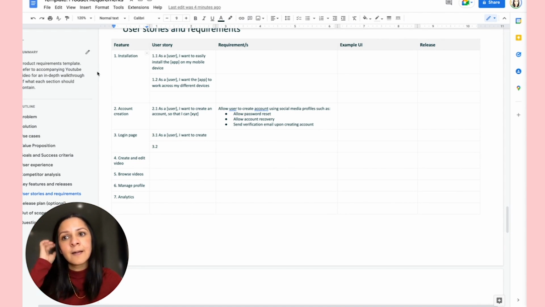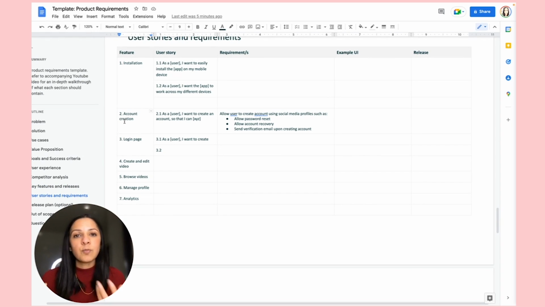So as an example, if I think about any app, to be honest, but let's use the TikTok one again, you're gonna have to download the app. And that I'm putting down as a feature because it's installation. It's actually installation and discovery. Secondly, someone's probably going to have to create an account. So account creation is a feature. And you might think, well, installation is straightforward, account creation is straightforward, but in order to give engineers the most detailed set of requirements, you're gonna have to break everything up into quite granular items. So installation will probably have a number of things under it. Creating an account will have a number of things under it, but you can kind of roll it up into that.